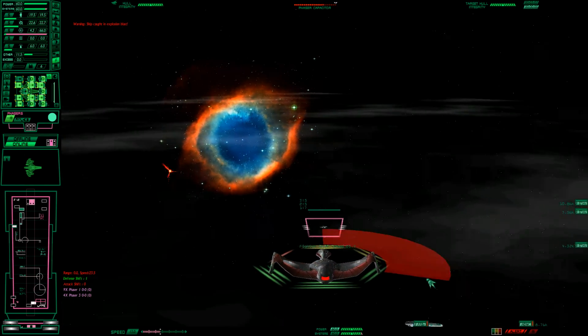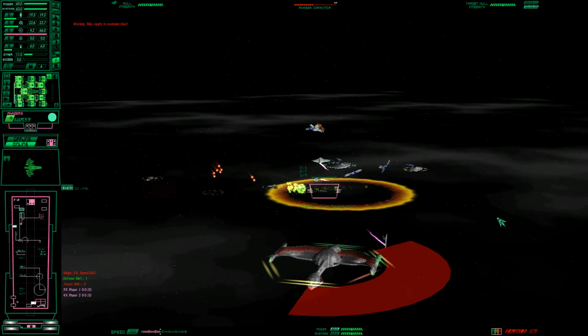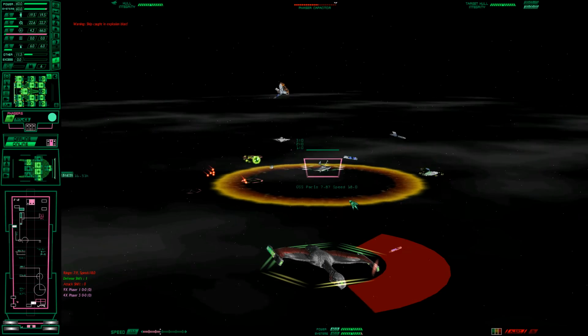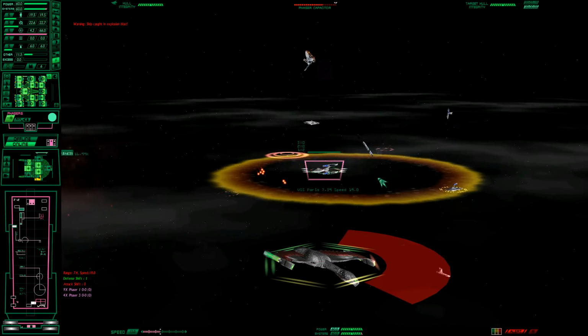Knocked him down to 1. And any more phasers? Come on, we're so close to wiping him out. Got him. Okay, so all fighters destroyed. Next target. We got the Paris and the Federation frigate. So we're going to focus on the Paris, I think.